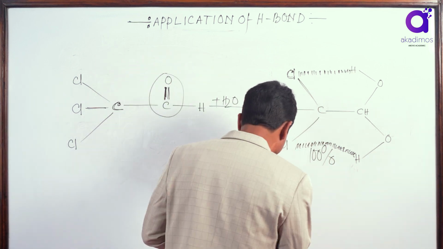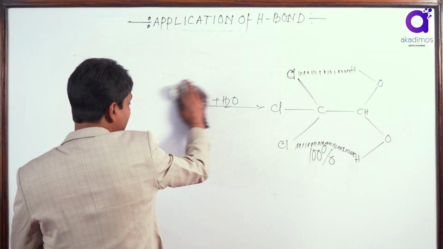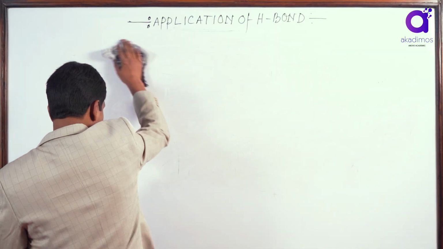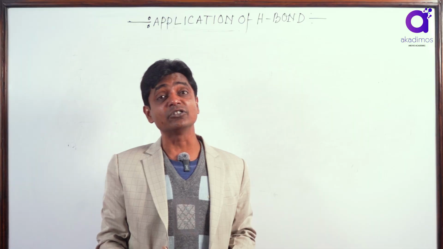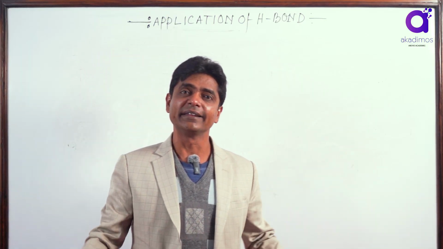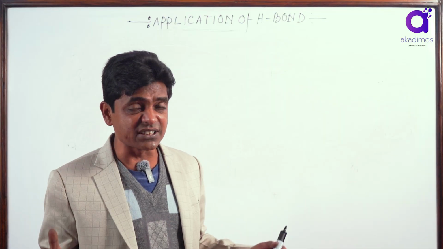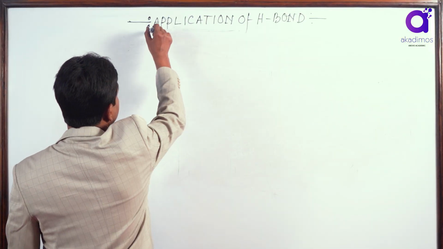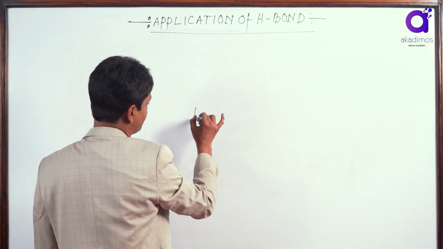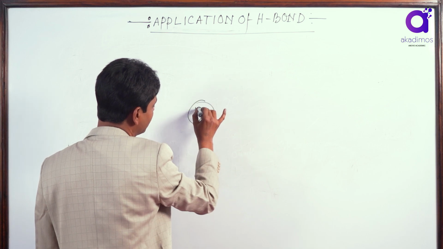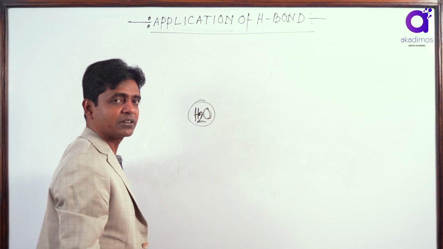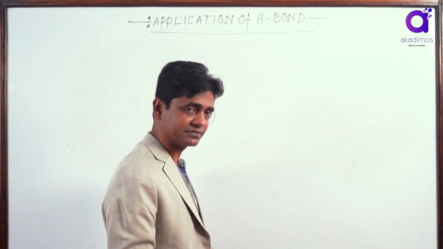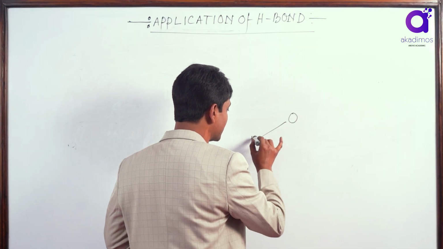Also, one thing to remember: intramolecular hydrogen bond increases the stability of the molecule, and intermolecular hydrogen bond increases the stability of the whole system and changes the properties of the whole system, like boiling point increasing and volatility decreasing. Now, the structure of ice. Can you tell me why ice has a density less than liquid water? How? I told you hydrogen bond is a directional bond. Actually, in ice, water is tetrahedral, sp3 hybridized.